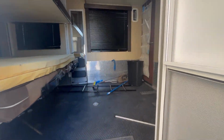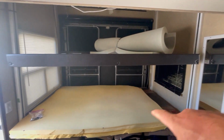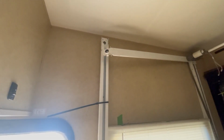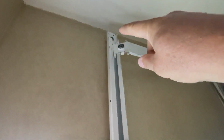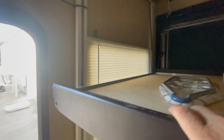So let's go. So we got this big voltage toy hauler that came in here, and a lot of these toy haulers have got the Happy Jack bed system in the back. Now, this customer brought this in and stated that the Happy Jack bed was not going up and down. That could be a problem. So that chain has got to come up and over a roller, come up and over here on this roller, and then it's got to run down. And as you can see, that could be a problem.